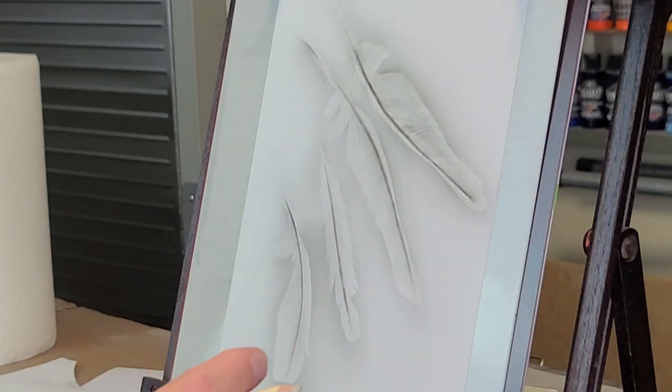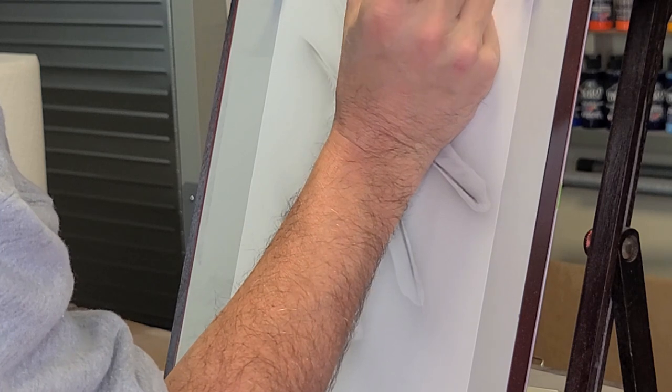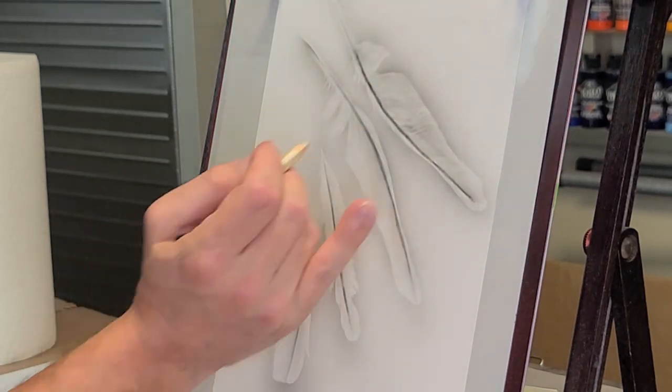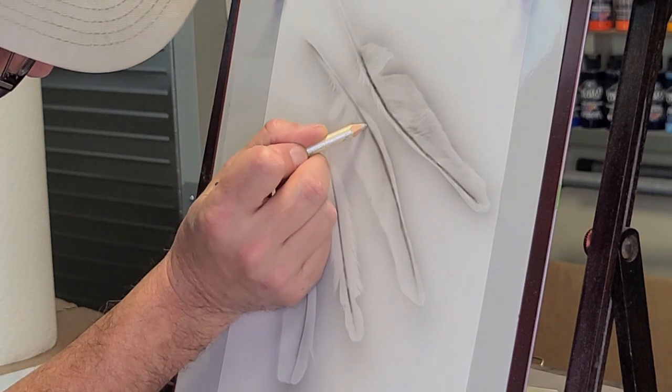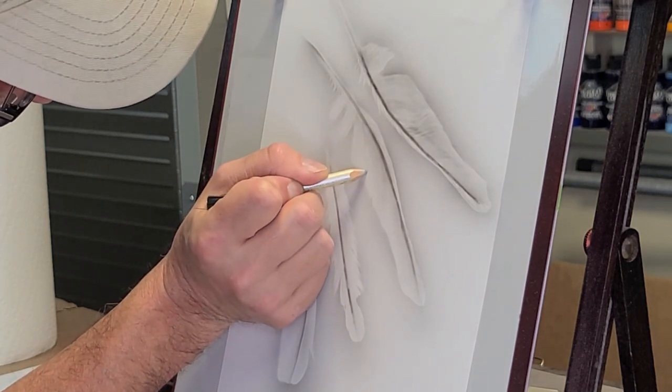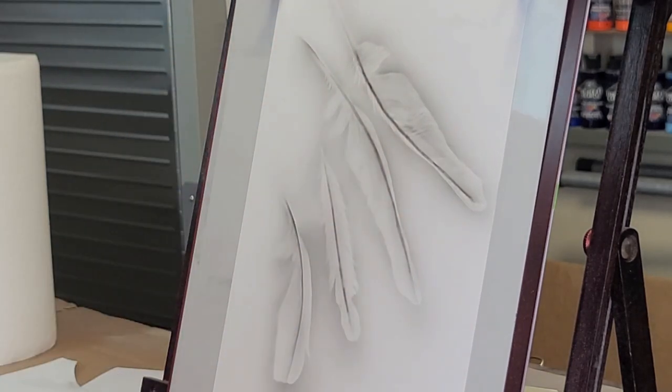So you really want to, again, look at your reference of your feathers. And a lot of times, feathers don't just dagger stroke out in an arc. What they're doing is they're almost like a big elongated S. So they'll come out and then back towards the front of the feather.